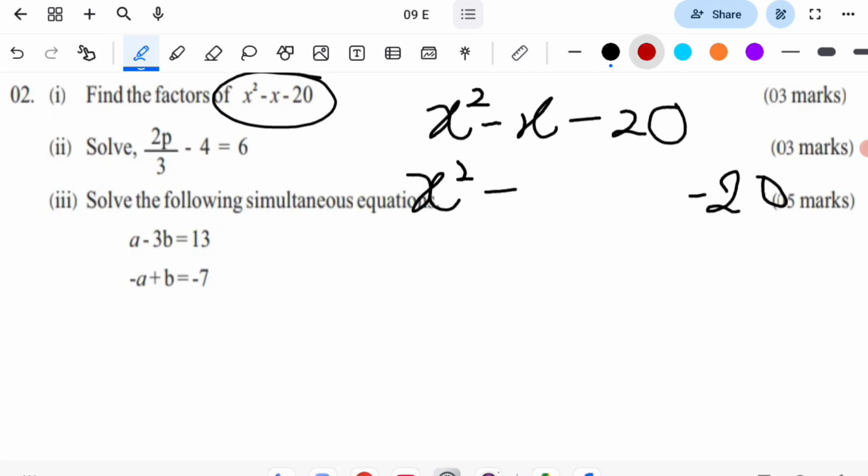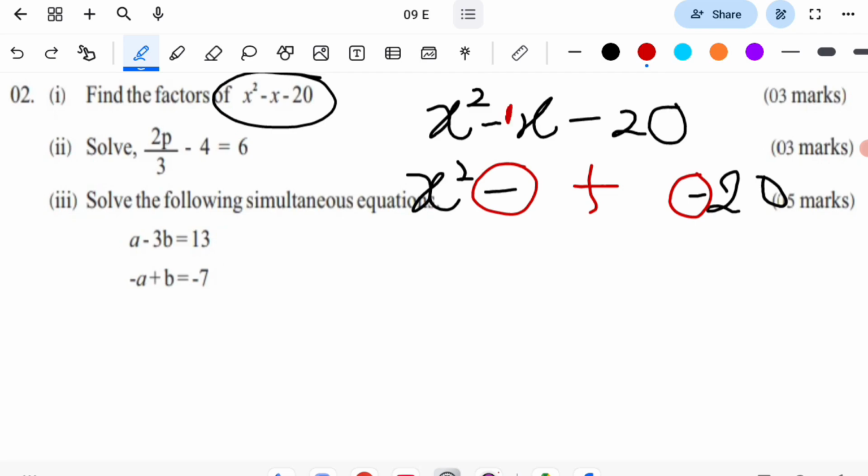Then we have to multiply these two marks to obtain the mark corresponding to the middle term. Minus into minus is plus. Then we have to put a plus mark at this place. And then the mark of this term should be minus, and the mark of this term should be plus. Therefore, there are opposite marks. Then we have to consider the difference.